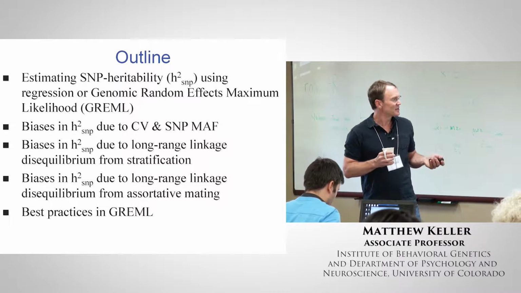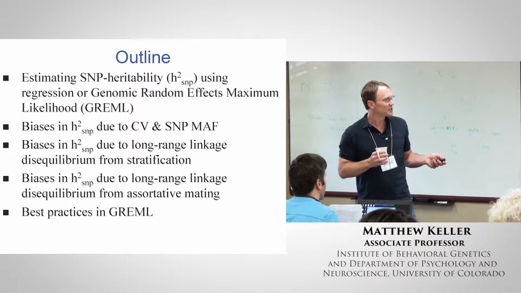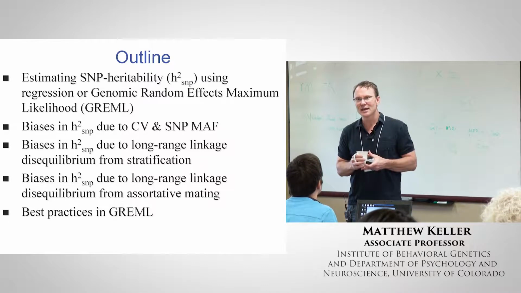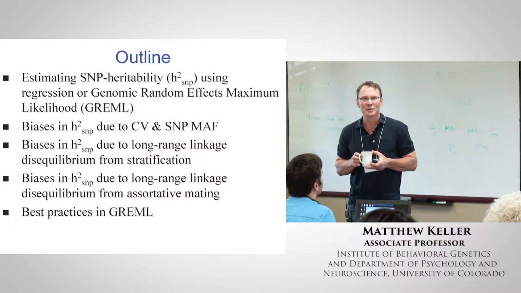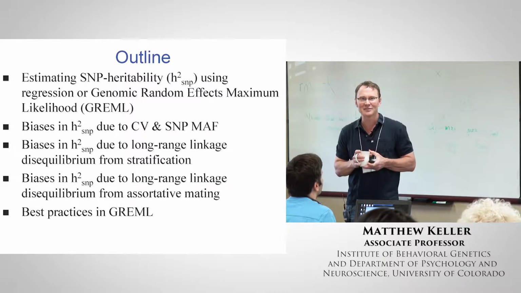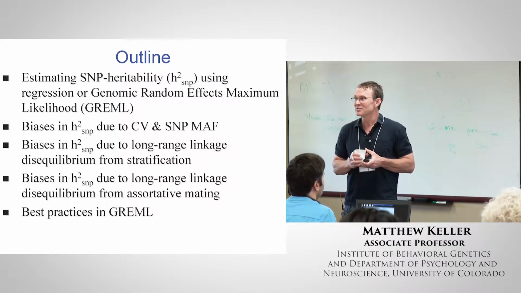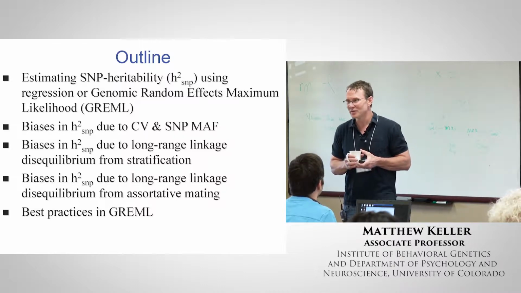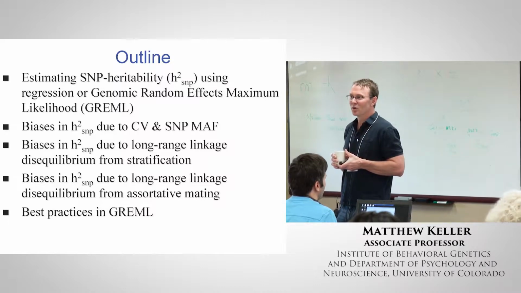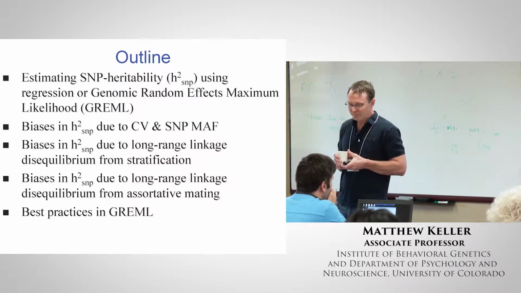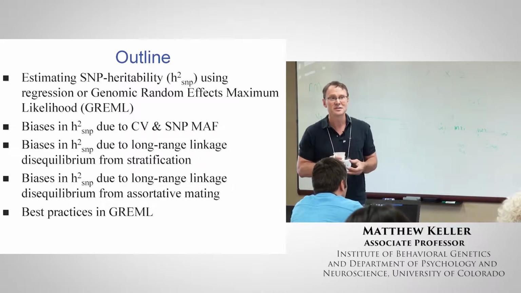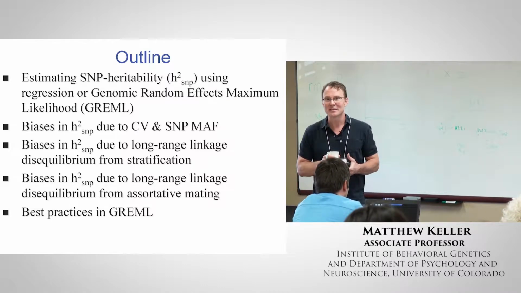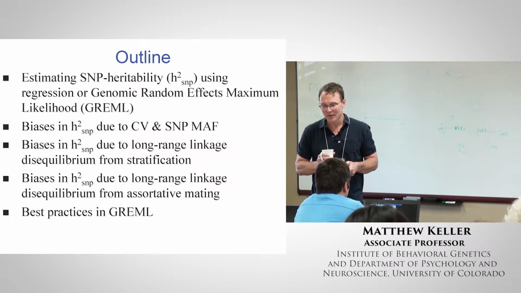A possibility that seems increasingly likely is what Fisher called the infinitesimal model. When he introduced that, it's not really clear if he meant it as just a mathematical convenience or if he really meant it to be taken literally, but it's increasingly seeming like that's closer to the truth than not. So the infinitesimal model is just that there's a ton of causal variants out there, and each one of these has a very, very small effect on the trait. So therefore, what's causing this missing heritability is just a whole lot of type 2 errors. We are failing to detect things that are truly associated with the trait.